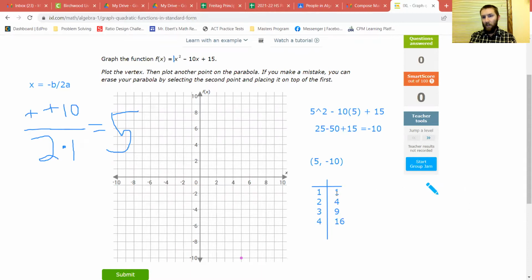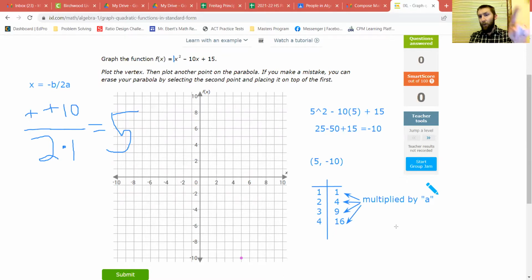The reason that it goes 1, 4, 9, 16 is because those are the squared numbers. And remember, the first part of the equation says x squared. So the overs are 1, 2, 3, and 4. The ups are 1, 4, 9, and 16. But the ups get multiplied by the a value. Just the ups. Just these ups numbers here: 1, 4, 9, and 16 get multiplied by the a value.